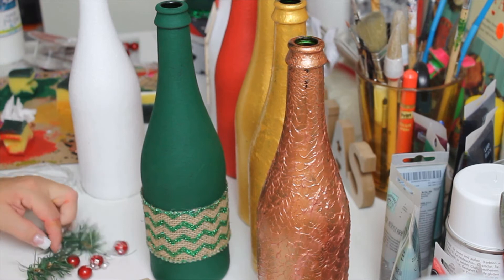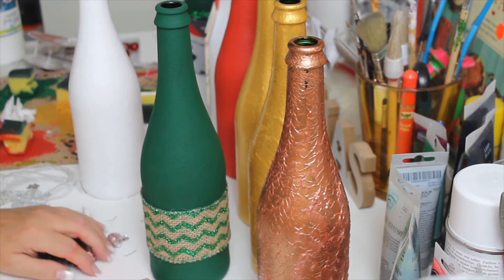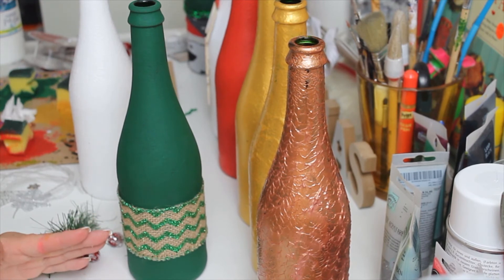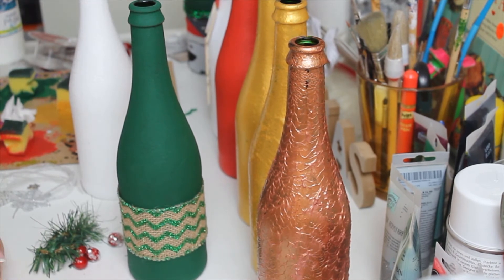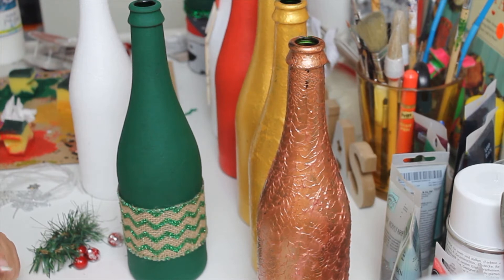Then I have some green and some red to stick on it to make it look a little festive. This is the first bottle with the green — this is what I did. You can use any kind of burlap. I wanted to make it like a farmhouse type but with a little bit of Christmas feel to it. I decided to do the recycling with the bottles and this is the farmhouse edition. Then I have the ones you paint on yourself, and the napkin technique.